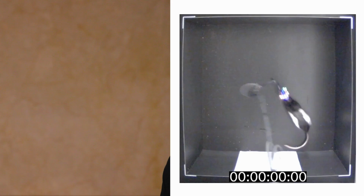Before I start, you will see a rat running around in a box. The box is 1 by 1 meter. And for the occasion, electrodes on the head are connected through a cable. The rat is running around to collect small pieces of chocolate, because they like chocolate very much, so that keeps them running all the time. All we want is to have them visit every possible place in the box so that we can record the activity there. So you will be listening and seeing the activity of a single cell. Each time the cell is electrically active, fires an action potential, you will hear a sound pop, and you will also see a red dot. So let's see what happens now when you record the activity from one place cell in the hippocampus.